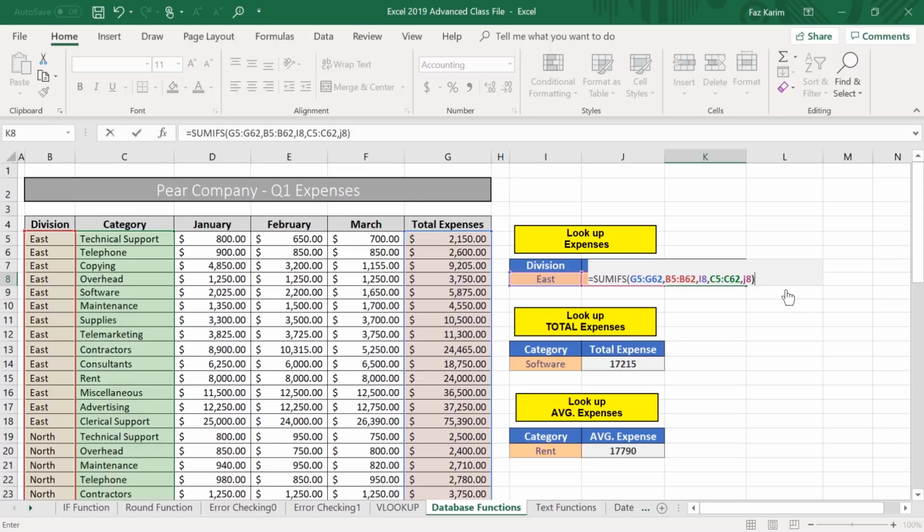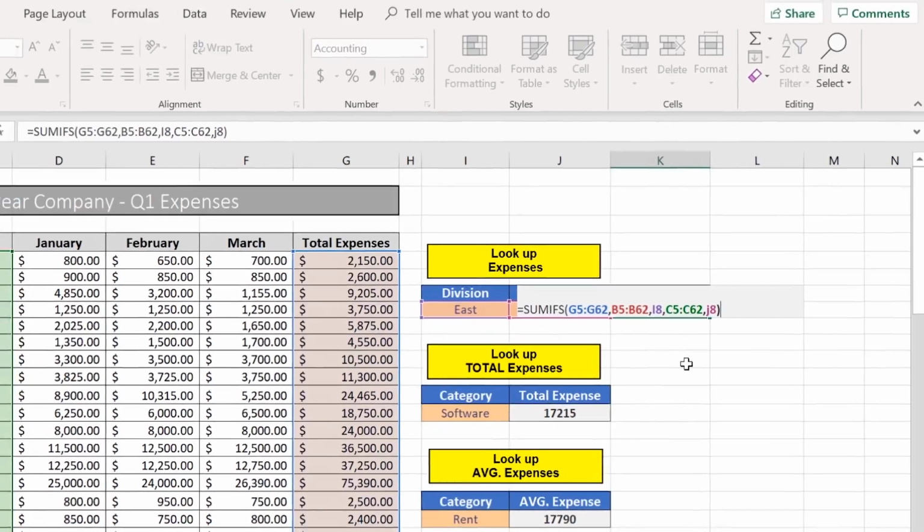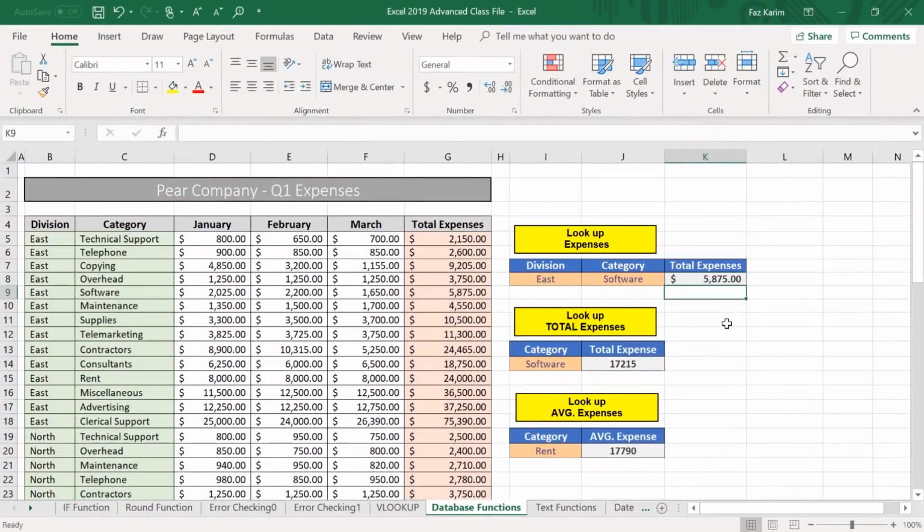So we have the sum of the total expenses, and then we have the range, which is the division, and then we have that criteria, which is East. And then over here, we have our next range with our next criteria. Now it's really important to not mix up your criteria with the different ranges, otherwise it won't find a match. Once you have that in, go ahead and hit enter.